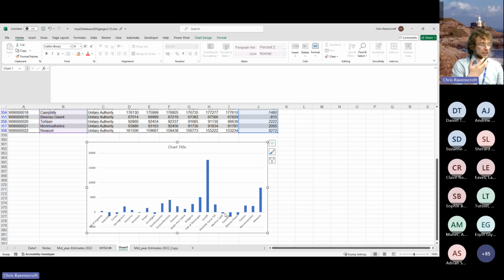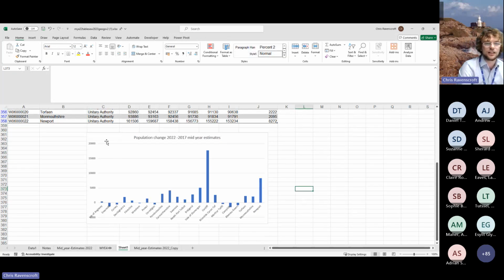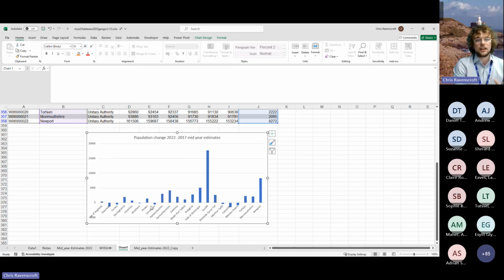It's always good practice to add a title. Chart title isn't very good, so we can do population change 2017 mid-year estimates, just to give it a source. You might want to source it properly if you are putting this out there. And it's also good practice to add axis titles. So we currently don't have an axis title.